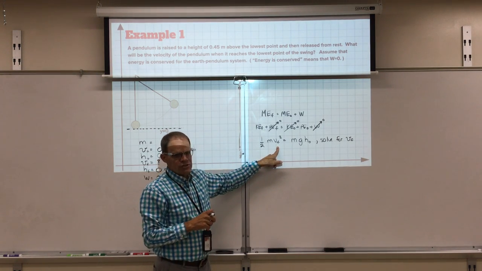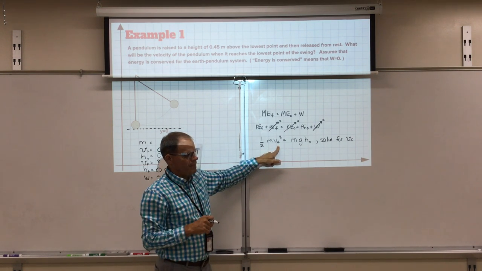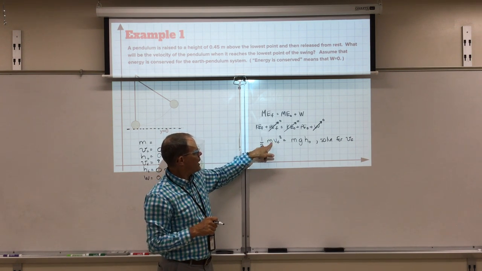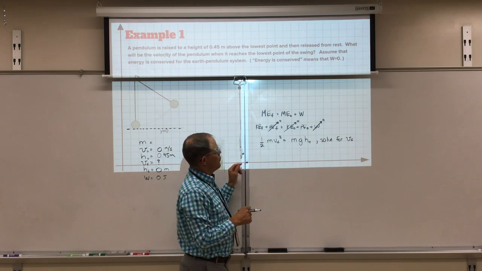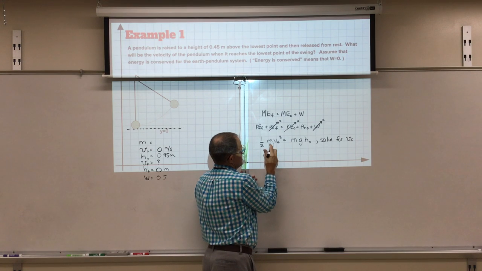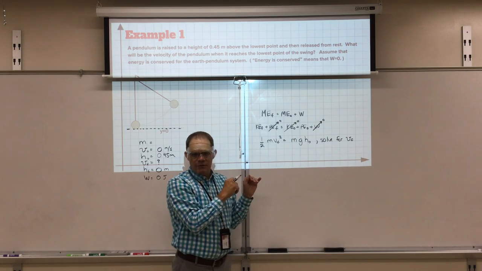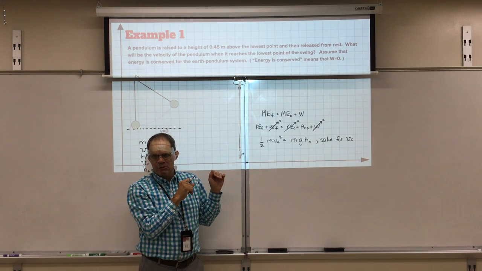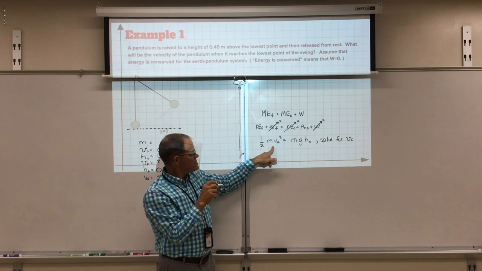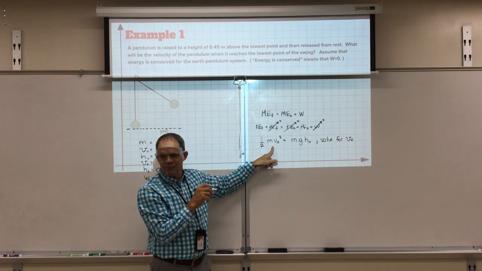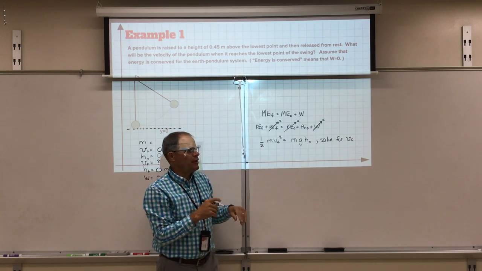So I'm going to solve for v final here. And this is where we had a little bit of trouble in the warm-up. So how do you get v final by itself? Well, it's multiplied by m, and it's multiplied by a half, right? Well, let me step back. Something cancels here. What cancels there? Mass. Does this term have a mass? Yeah. Does that term have a mass? Every term has a mass.